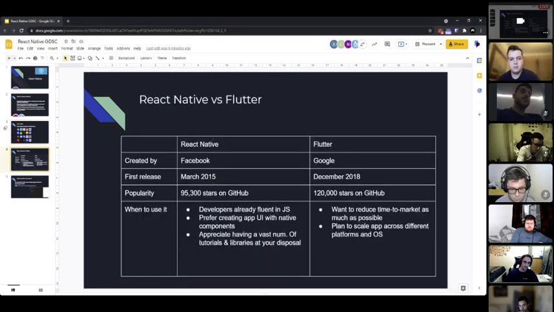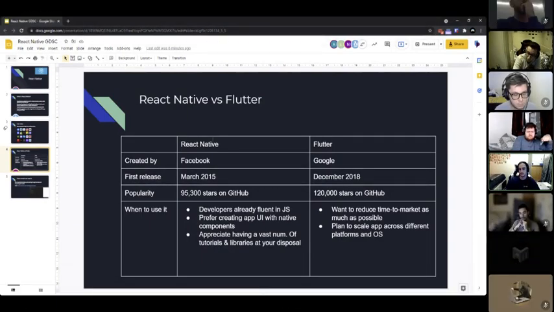Yeah, so this shows a bit of a comparison with Flutter. As I said, React Native was created by Facebook, whilst Flutter was created by Google, and we can see that Flutter has quite a few more stars on GitHub. I'm suspecting it's probably due to the last couple of mobile years where they've been pushing Flutter quite a lot. Even though Flutter is newer, it still has way more stars, but that doesn't mean that React Native is bad per se. So definitely give it a go sometime soon.